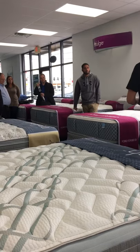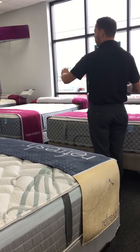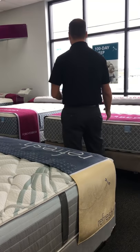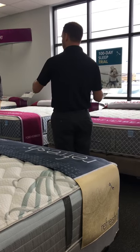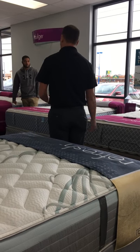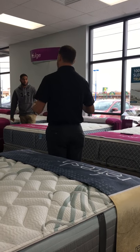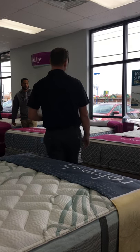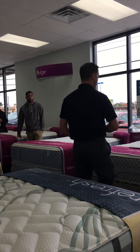Then we land here. Ask which feels better — was that better or worse? See where they are, see where they land, get a feel. If it's a couple, where's the female, where's the male? Are they the same, are they different? I always congratulate them if they can feel the difference — I say, 'great, you're in tune with your body.' Compliments are always a fantastic thing. Once I find what they like between these two feels, I then move them down to the Swearingen.